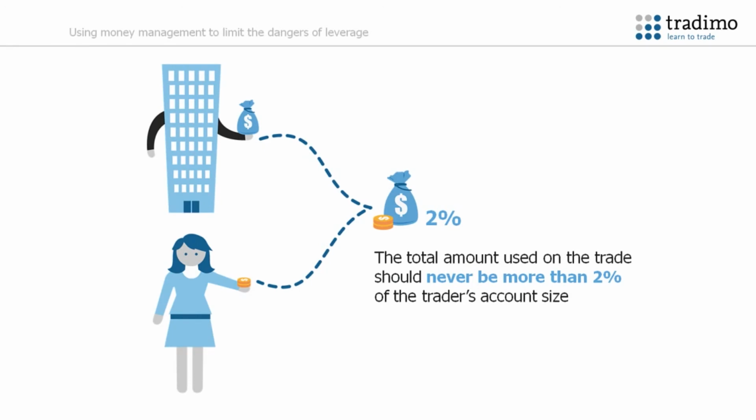Incorporating money management with leverage will ensure that the amplified losses will not wipe out your capital. So if you make sure you only risk a maximum of 2% of your account when leverage has been applied, your trading account will not succumb to the exaggerated wins and losses from individual trades.